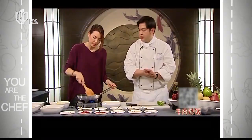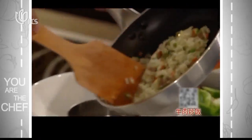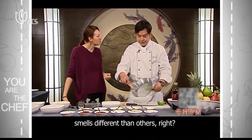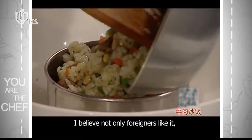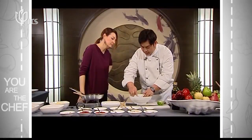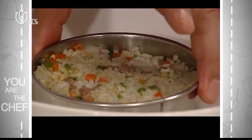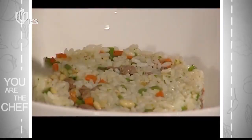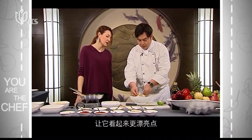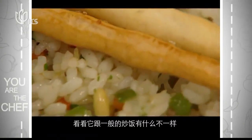Crunchy. Look at that! Oh, perfect. There we go. So we're going to put the breadsticks on the top. Make it look nice. Okay. I'm really dying to taste and see what the difference is between this and a normal fried rice.